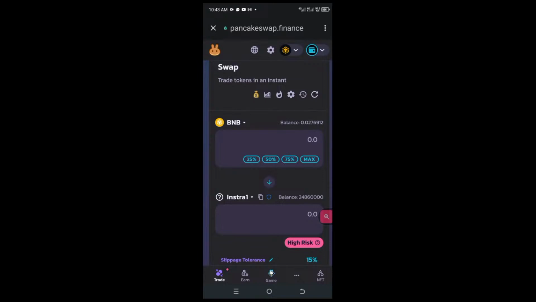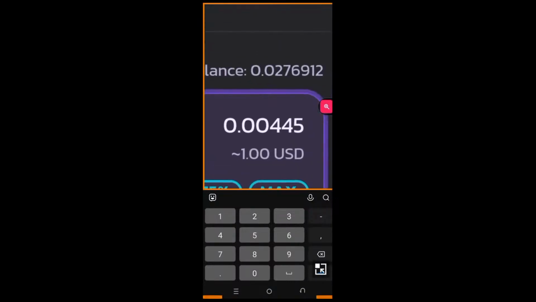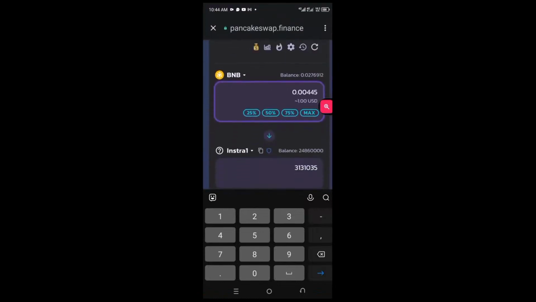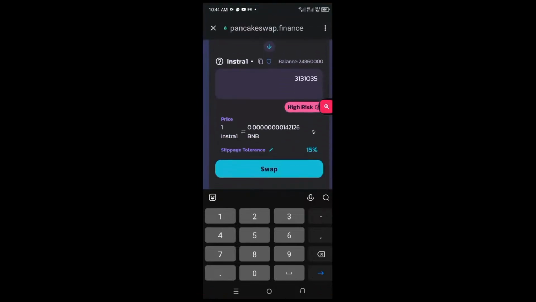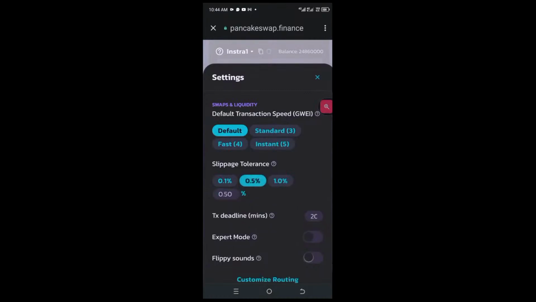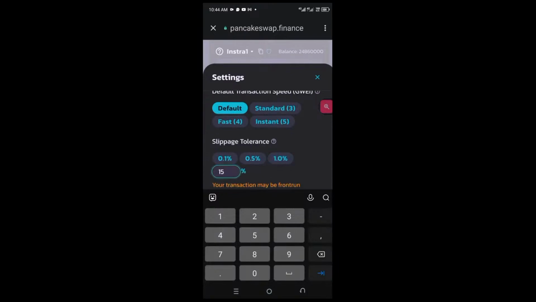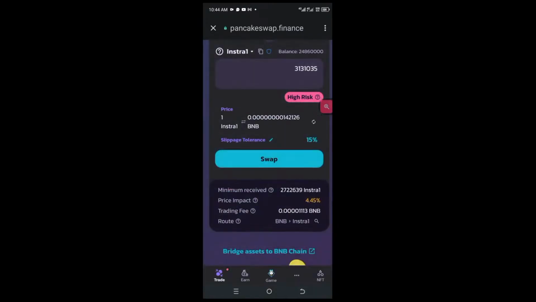So I'll put in 0.00445. That should give me $1 worth, as you can see here. Can you see that amount? Then the next thing, it will give you the number, it will get 3,131,035, right? And then we're going to adjust the slippage. Normally it will come as 0.5, right? But you should adjust it to 15. That's the best. That's what's going to move it, right? You click on that and you have it as 15.